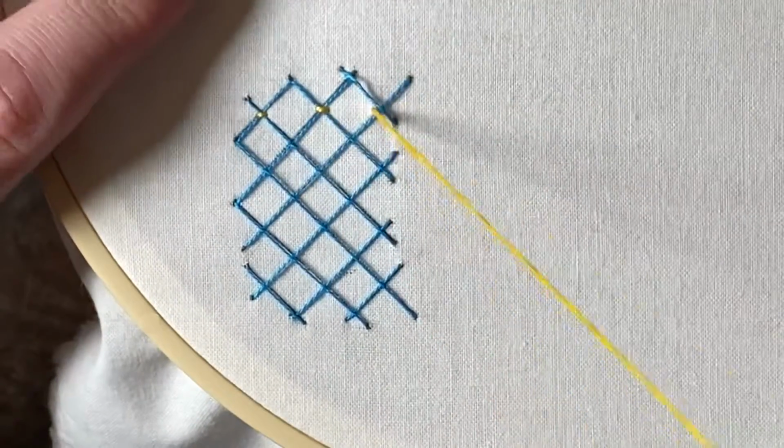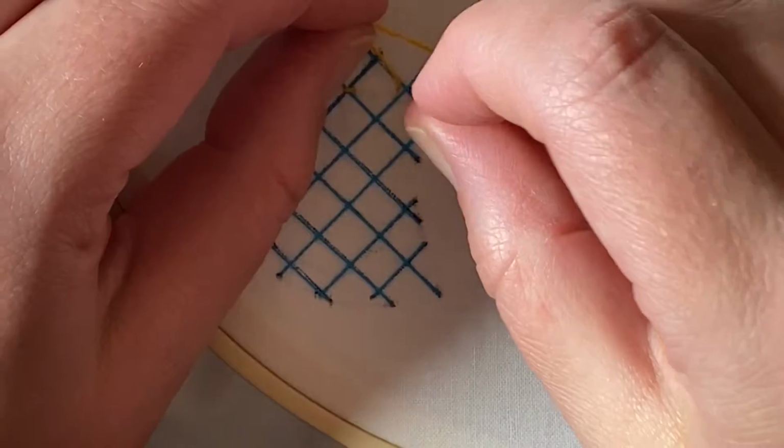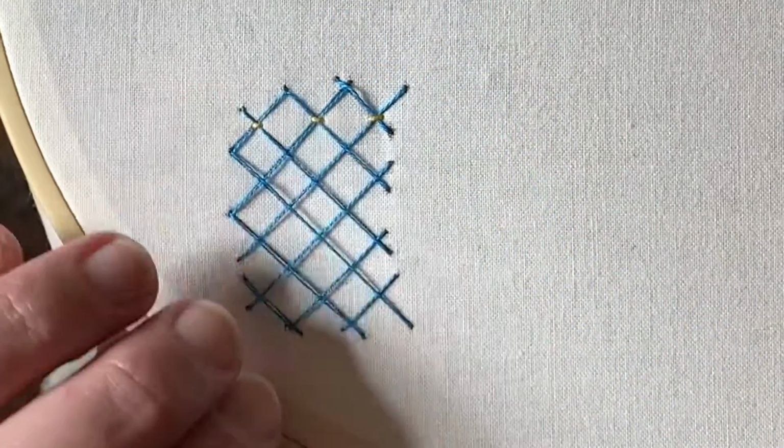You want to pull tight enough to secure these, but not so tight that they're pulling at your fabric or pulling your threads out of alignment.